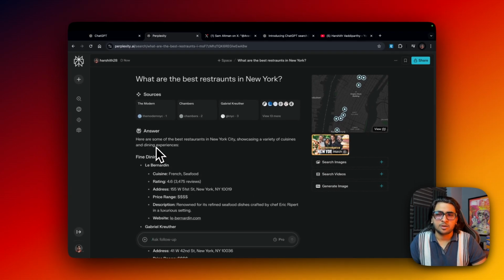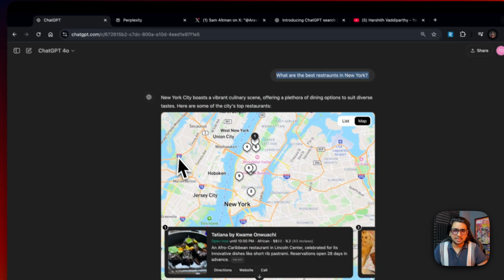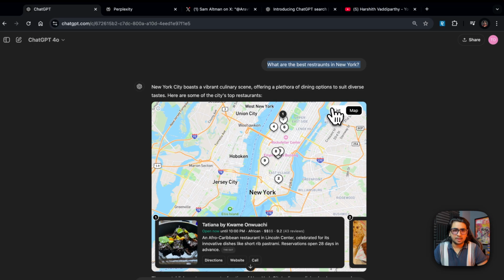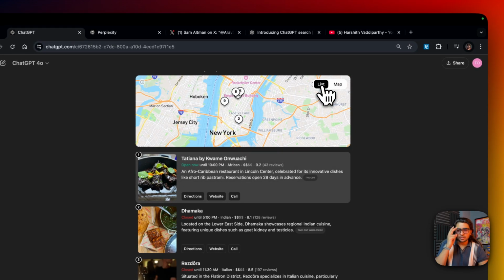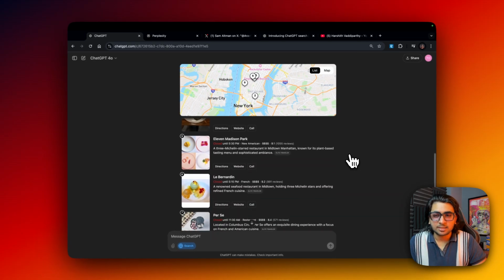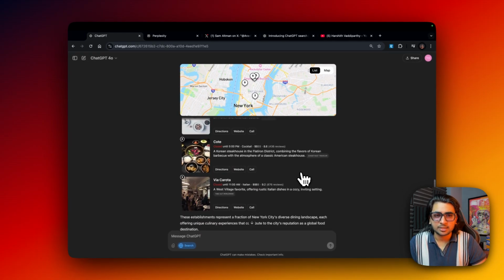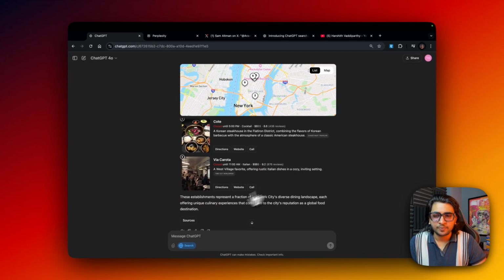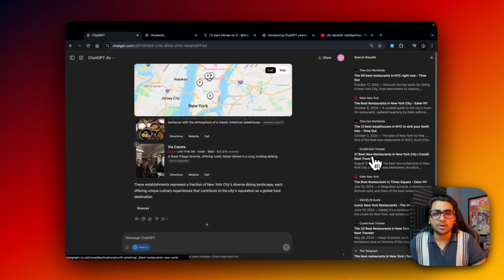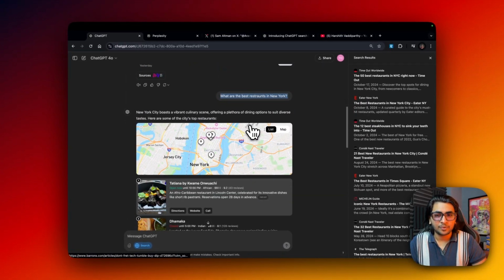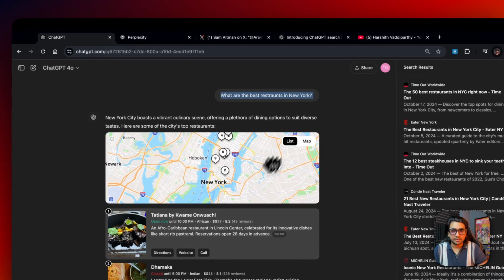All right, I mean, look at this now. Okay, so Perplexity has a different kind of view. It's currently in the chat itself, a list and a map. Okay, we've got a tab. All right, so I actually like OpenAI's feature here because, I mean, look at this, it's so clean. This one's clean. Also have the sources. Okay, if I click on the sources, it opens another tab here. That's clean. All right, this is nice.